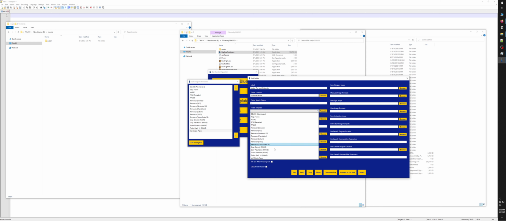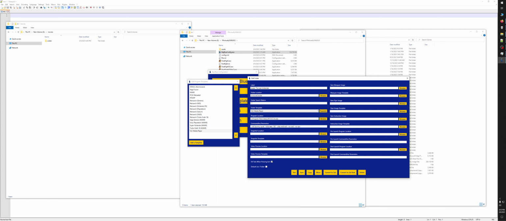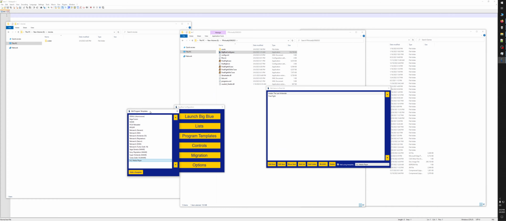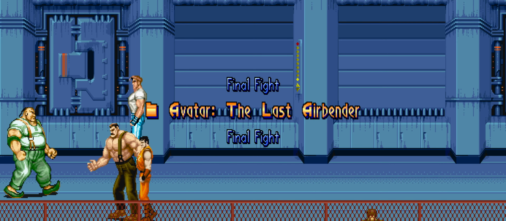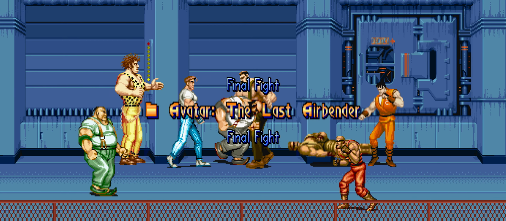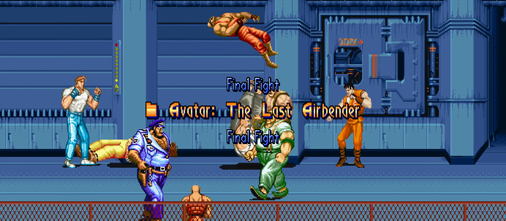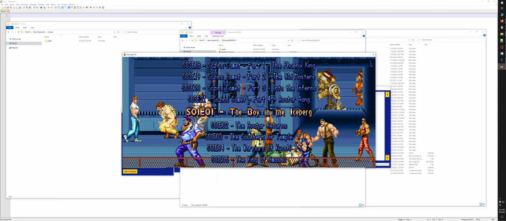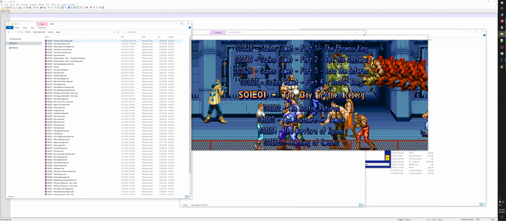Oh, I'm stupid. I didn't populate it. I was going to say what happened to my things, but yeah, I didn't populate it. Okay, that's fine. So now we have this thing configured. If we save this and then go back into Final Fight OS, you can see that we actually have a folder here, with the folder icon next to the name of it. That basically indicates that this item is not a static list item, but a folder. And if I go in there, you can see that we're bringing in the exact structure of this folder, see?